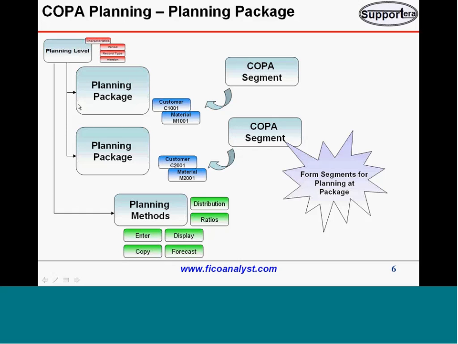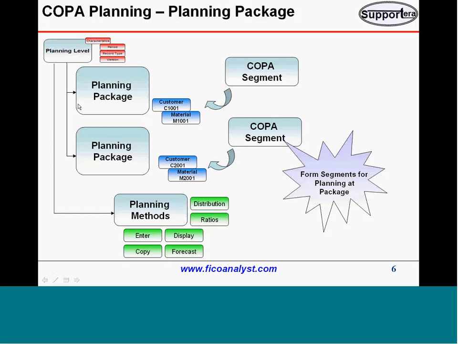Do you remember we used to use KE24? KE24 is for actual data, whereas KE25 is for plan data. But the thing that you need to understand here is that planning methods are activities that you do on the planning level and planning package.